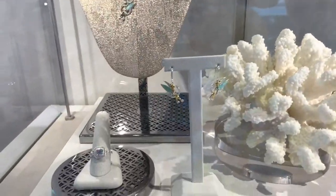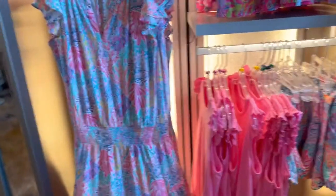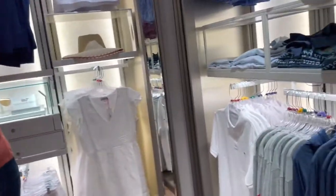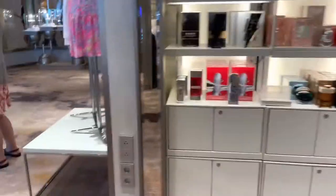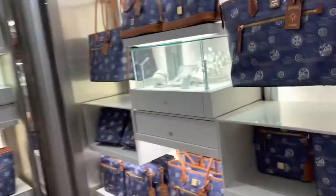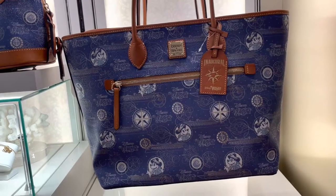Rebecca Hook is over here — Tinkerbell's my girl. They also have some Lilly Pulitzer, not the Disney Lilly Pulitzer collection but gorgeous stuff. Over here they have different perfumes, a couple of collections of men's shirts, some Vineyard Vines, and I'm kind of obsessed with that white dress. That pretty much brings us back to the end, and I'm going to leave you with a look at this Disney Wish Jimmy because I love it so very much.